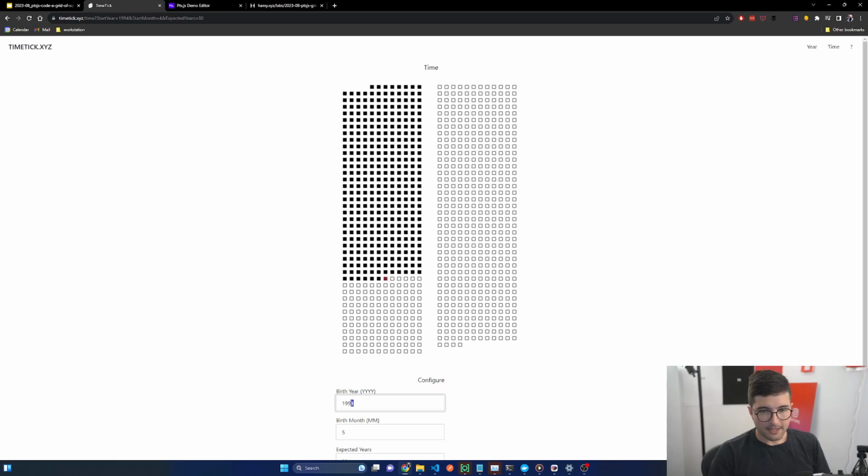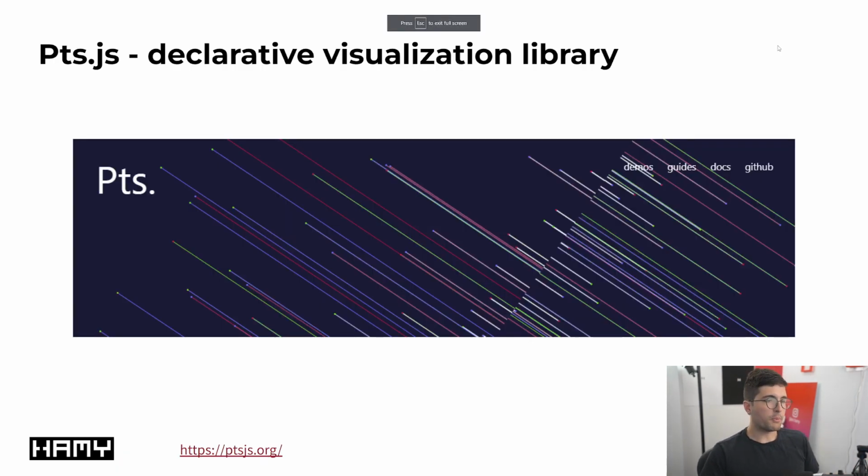But I wanted it to be configurable. So if I put in 1990 here, I need the grids to actually update and change. And if the birth month is, let's say you were born in October, I wanted the squares to change as well. And so to do this with different configurations, I needed a good way to build a grid dynamically. For the past few weeks, I've been exploring visualizations using Pts.js because it's a declarative visualization library, and I think declarative provides a lot of interesting features. And so I wanted to use this to build that dynamic grid, and that's where I ran into this problem of how to actually build it.